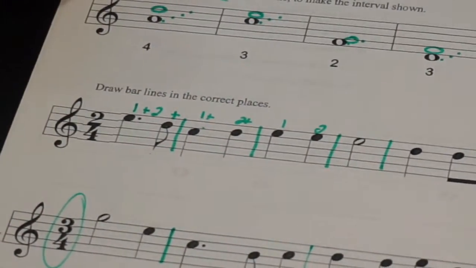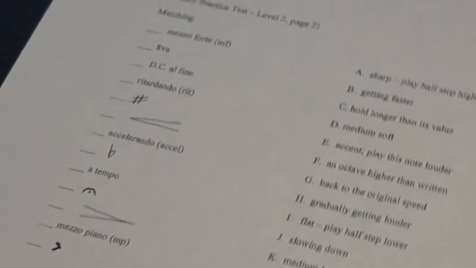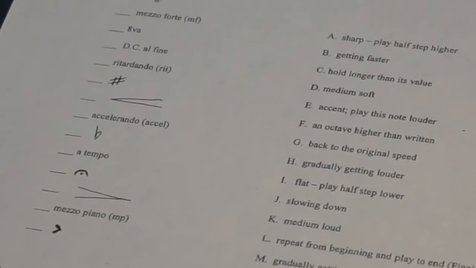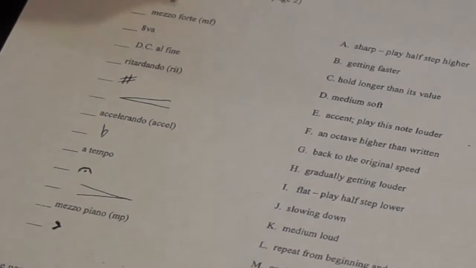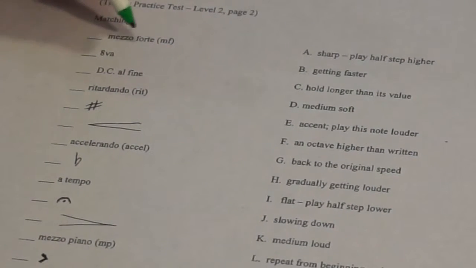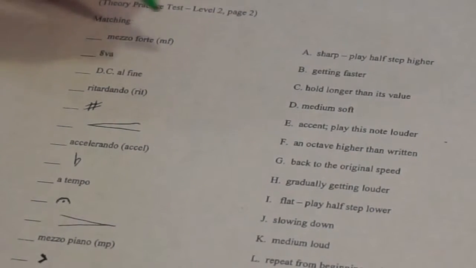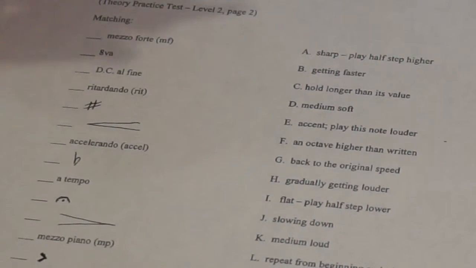Okay, easy as that. Congratulations. The test is half over. Let's look at page 2. Dun dun dun. Oh my goodness, that is a lot of terminology. Yep. You're getting smarter. All right, looking at this, let's see, paper? That works, okay. Mezzo forte, MF. And remember, keep it really clean looking. Use logic, check off the ones you've already done. If you're not sure, do a circle, something like that.